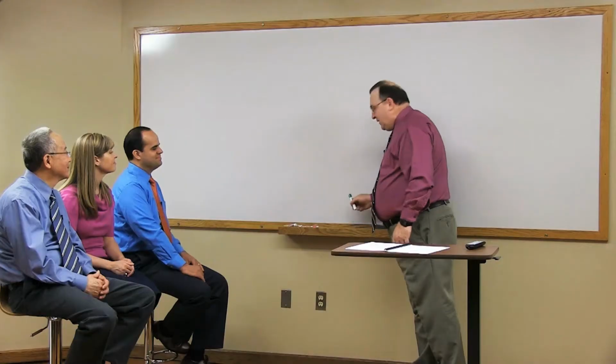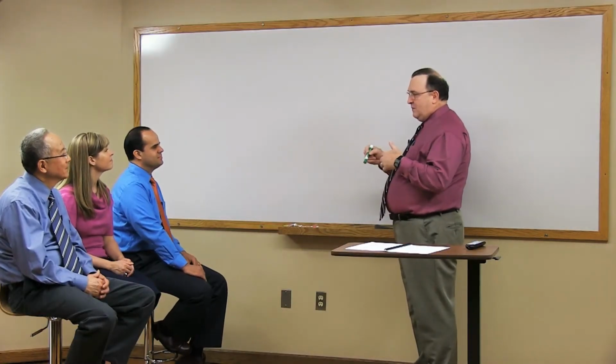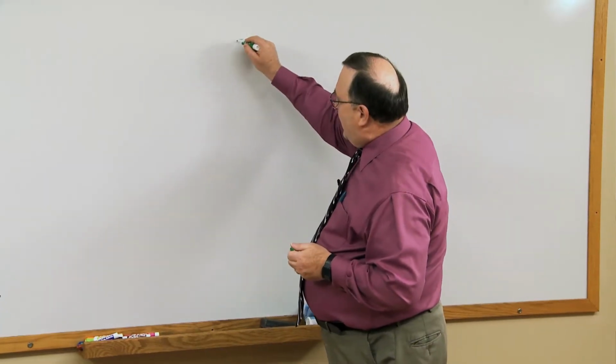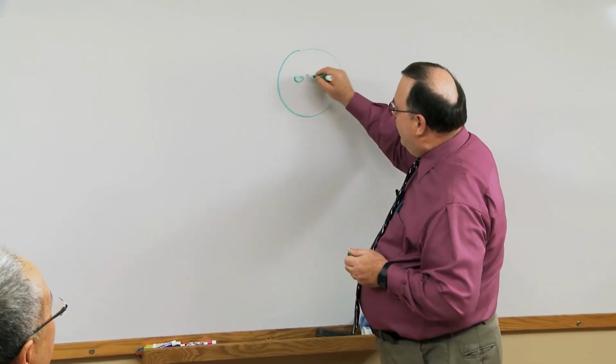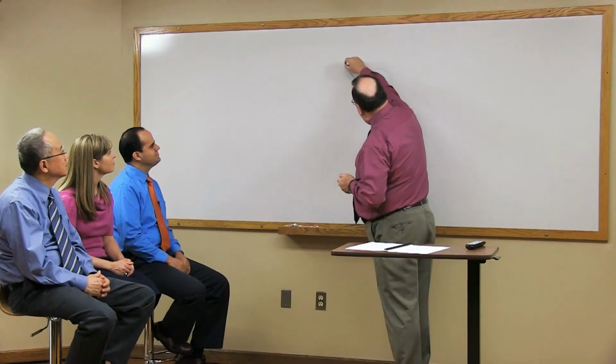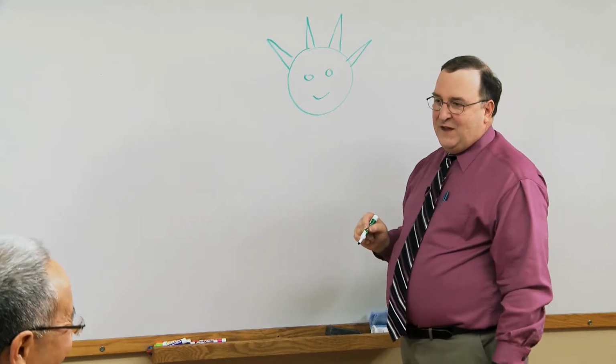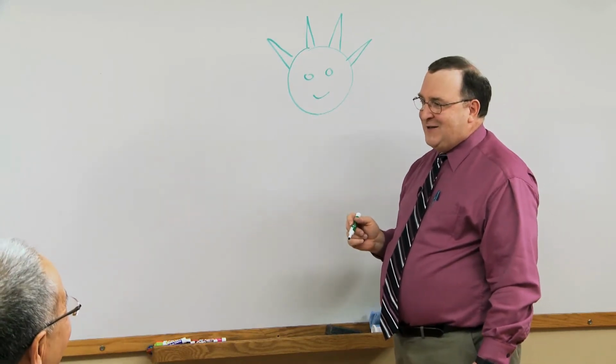So let's try a couple of examples of that. You ready? Yeah. Let's say we're a team and we're working on a class discussion on New York City landmarks. So we're thinking about this brochure we're going to put together, okay? So let's just see if you can guess what I'm drawing. Statue of Liberty. That only took me like 5 things and you already knew it was the Statue of Liberty. How'd you get it so fast?